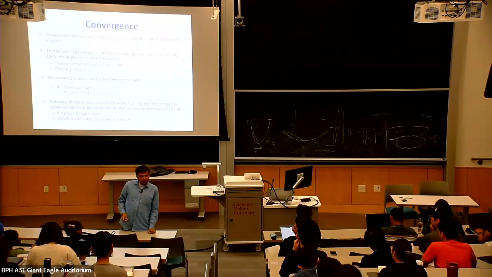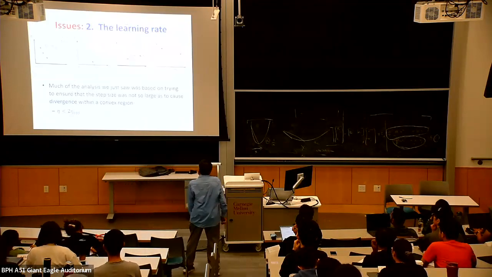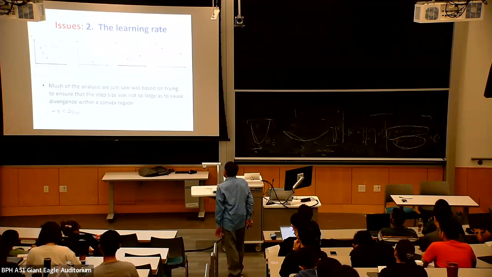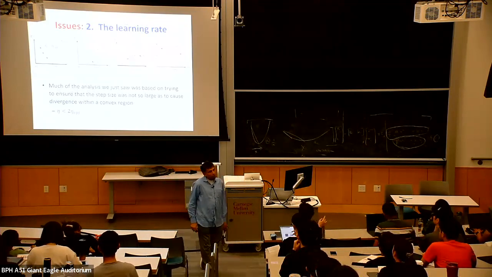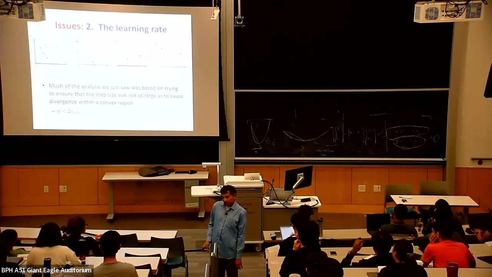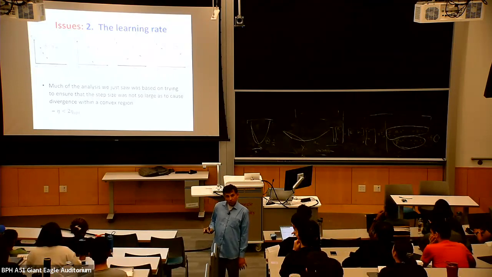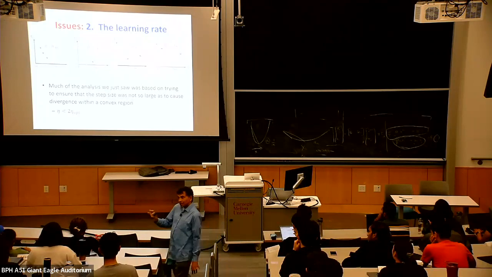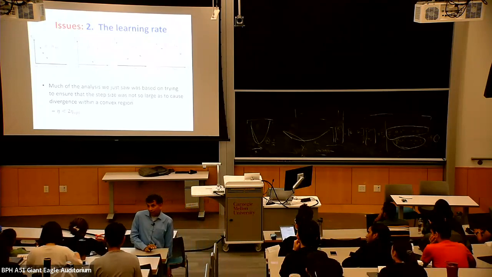Everybody with me so far? Right. So this is great, right? You want the step size to be less than twice the optimal step size for it to converge. Ideally, it must be close to the optimal step size, right? And if it's more than twice the optimal step size, it's going to diverge. But is this so? This is lesson number 4 for the day, right? But is this always a bad thing?